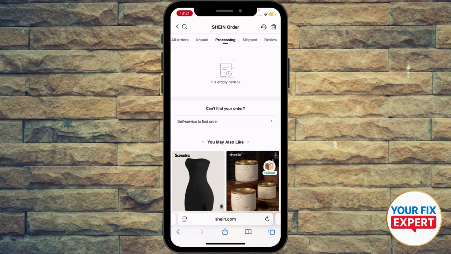If the product is shipped, it means you will have to receive it in order to ask for a refund or return that item. Or sometimes in some cases they don't have a return policy. So basically you could go ahead and make sure that your order is in the processing area, so you can ask for a refund or cancel the order.